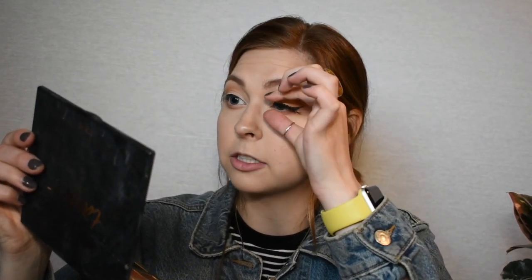So before I even glue my lashes on, I kind of measure them first to see if they're gonna stick on there right. These ones look like they're gonna do fine. You guys, today is hard. I don't know why today is so hard. Maybe I just woke up on the wrong side of the bed. I'm really not sure. Okay, so if you've done falsies before, you know it takes a little bit of time to get tacky. And then I use my fingers.